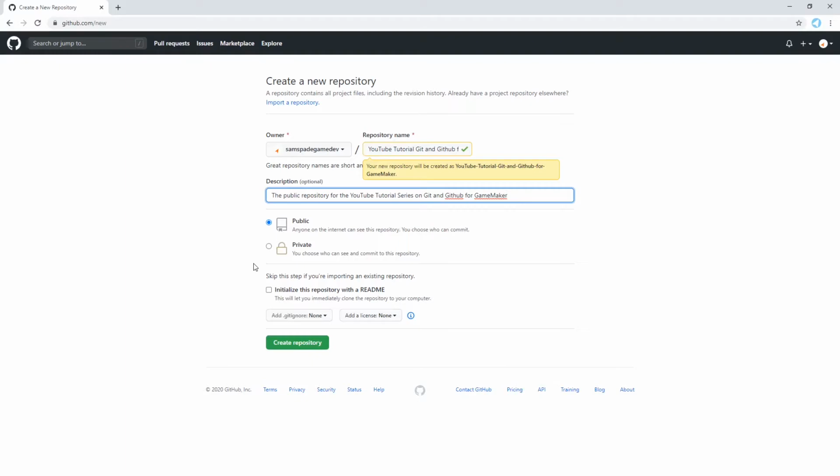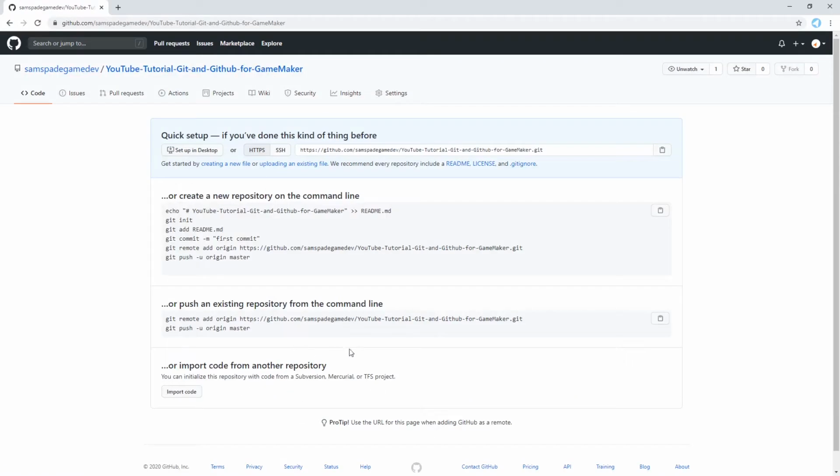Next, you select public or private. This will be public, so other people will be able to see it. And you want to skip this step if you're importing an existing repository. You don't need to skip this step. You can still do it, but it will be much easier if you just skip this step. So don't initialize the repository with a README or do any of this. Just leave it all blank and click Create Repository. As long as you skip that step, you should get this screen. And what you want is right down here to push an existing repository from the command line. So as I said in the slides, we want the command git remote add origin and then the URL.